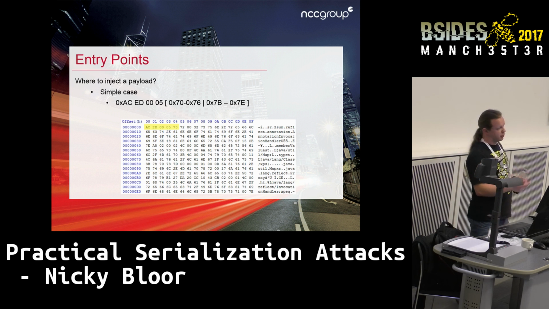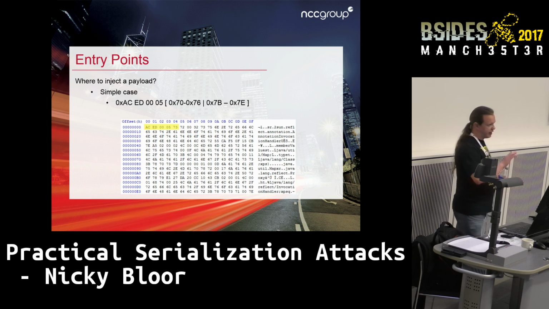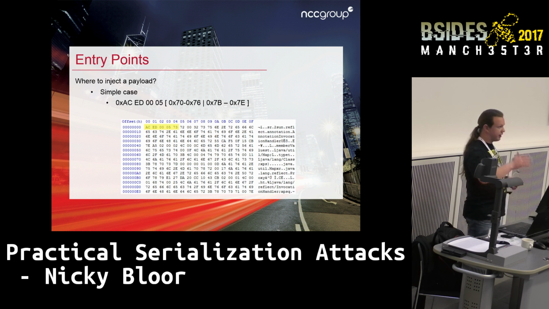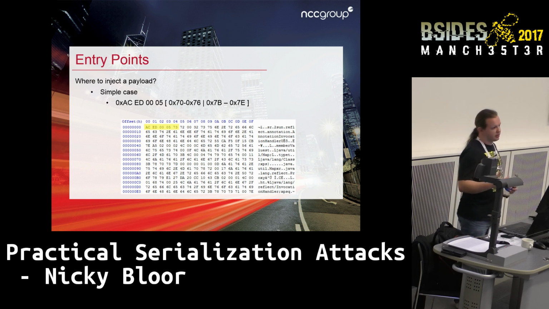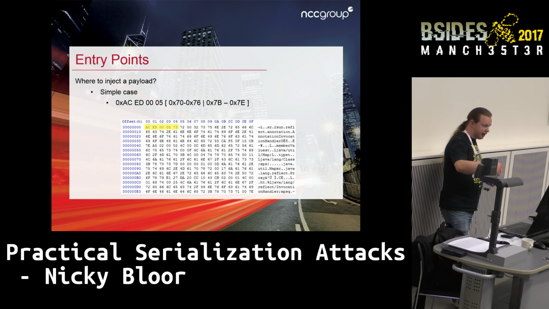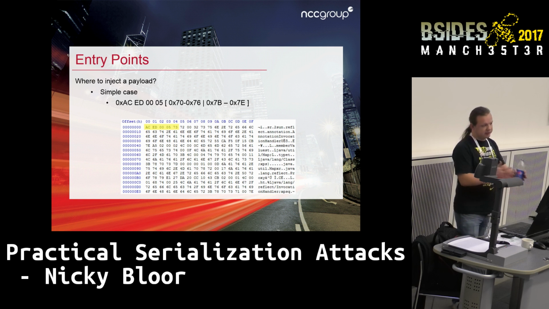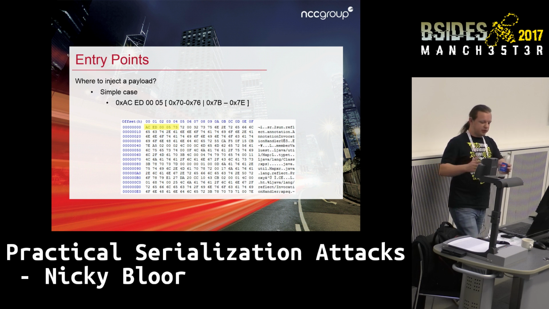And if you call ObjectInputStream.readObject, and any of those exists in the stream at the current offset, it will be read as an object. What that means is we can inject an arbitrary object into a stream at that location, and that will be read as an object. So we can reverse infer that that offset will be read as an object.